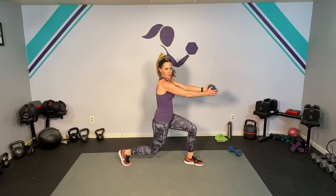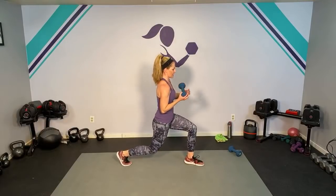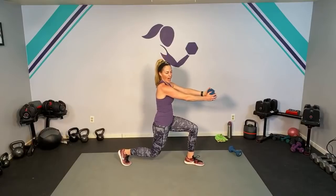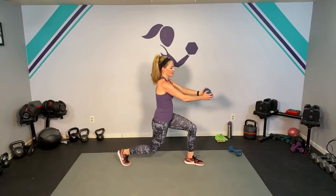Can you hold it here? Little pulses. Try to be here if you can. I know that's a lot. So if you need to bring it in, just stabilize in that core. Keep those shoulders working. Eight, seven, six, five, four, three, two.